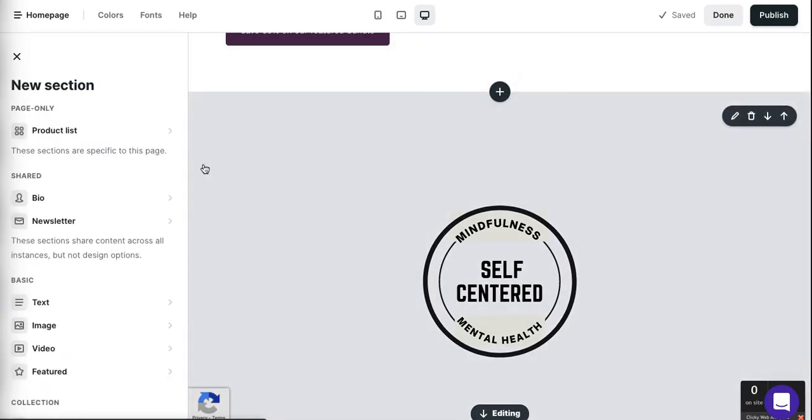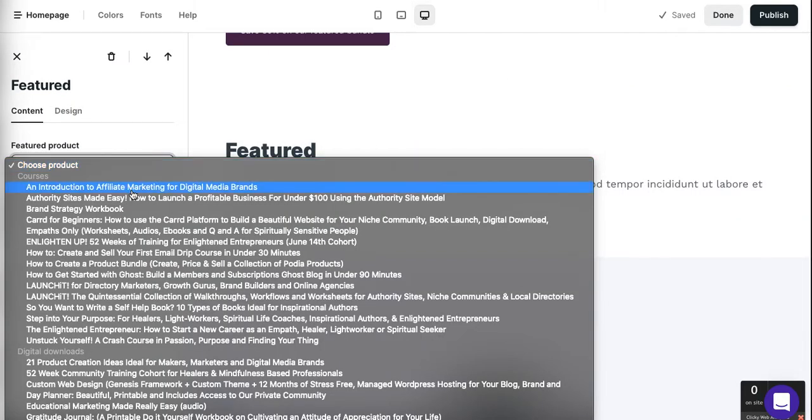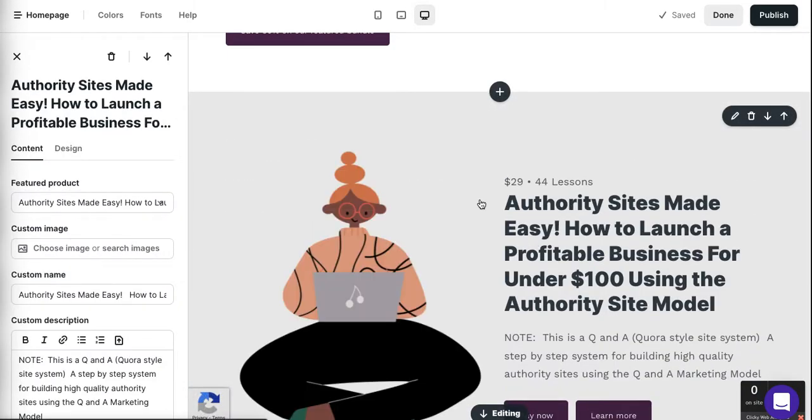One of the things I really appreciate about the speed at which you can create great looking landing pages with Podia is this featured section. So I can add a product here. So let's say I wanted to add this product. Right now I have a product that's here with the number of lessons, 44 lessons, the price, a link to buy it, etc., all at the click of a button.